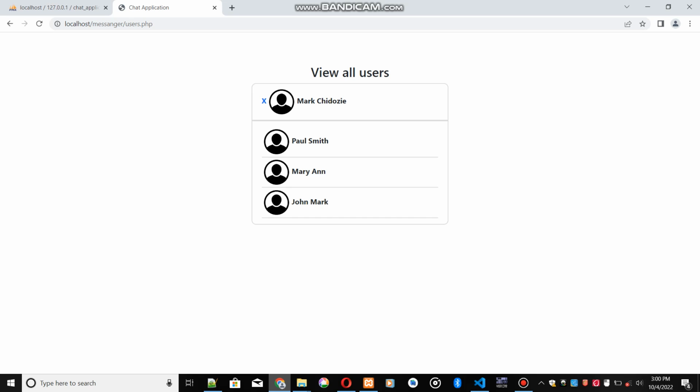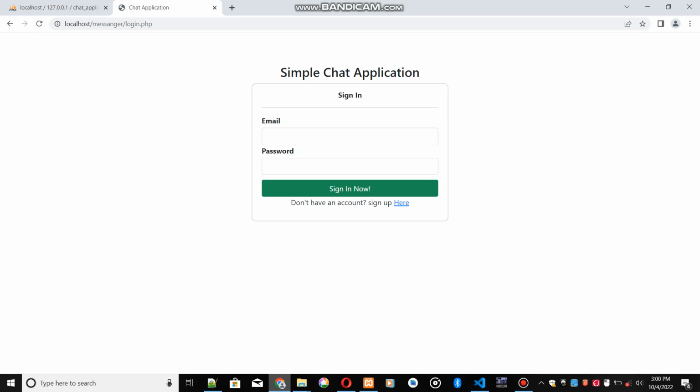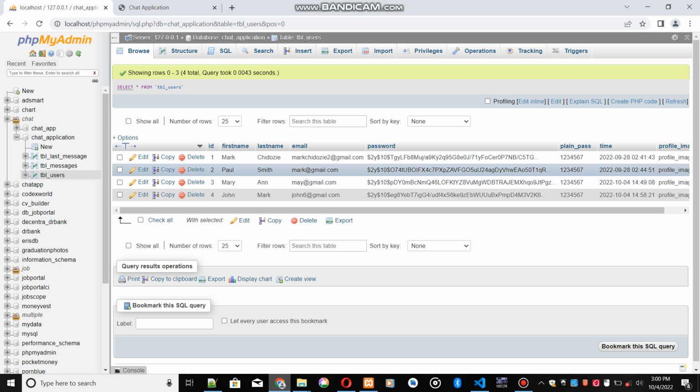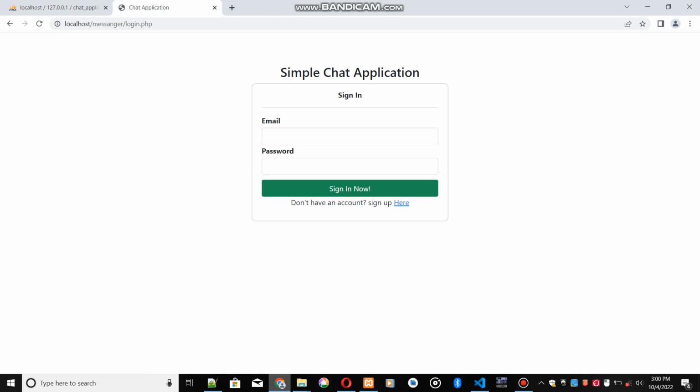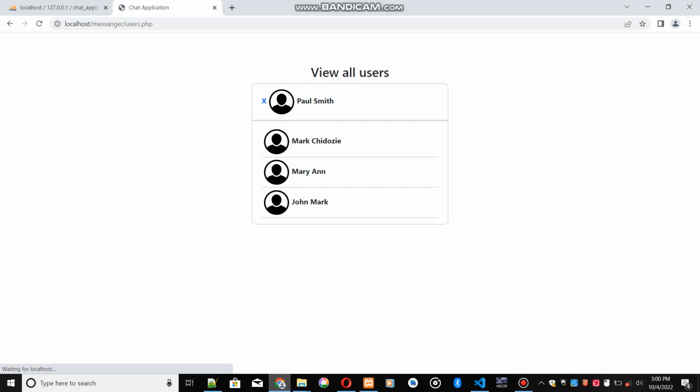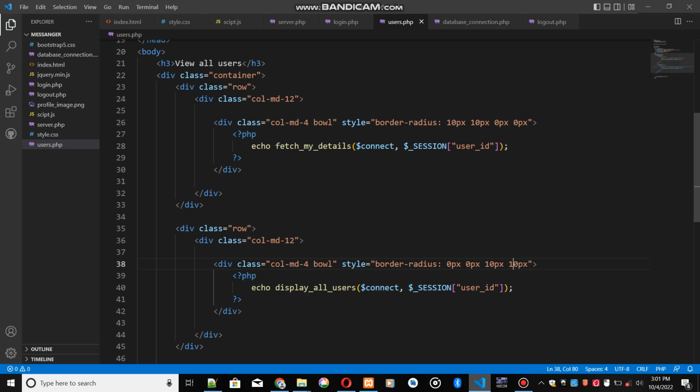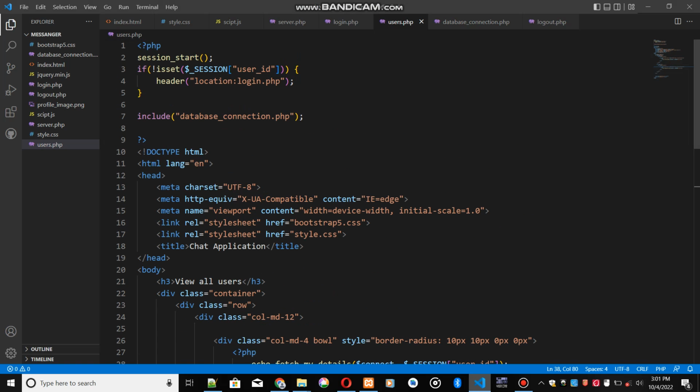So we can go ahead and log out from here and then log into any other account that is here. So let's go ahead and check. Let's just copy this email from here so that we use it to log in to these other accounts. Of course, I maintained the password, so the password is actually the same, and we can now log in. And now Paul Smith is logged in, and the account we logged into previously is now on the second line. So now let's go ahead and further verify this protective line, to keep out users that aren't logged in, to keep them out of our application.